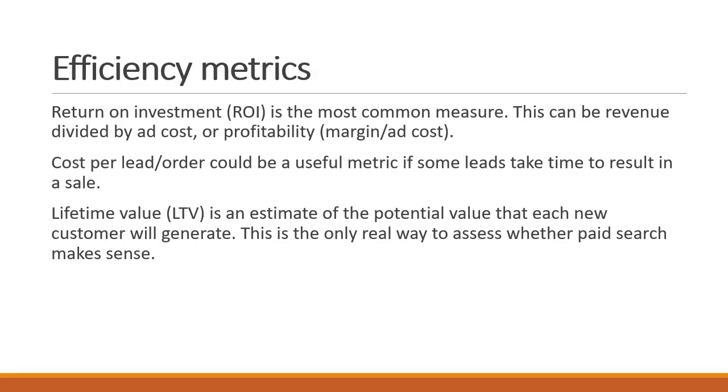What are our efficiency metrics? So our return on investment, our ad cost versus how much we made per ad, and then the lifetime value of a customer, as we talked about in chapter 1 of this textbook. So what's the potential value that each customer will generate over their lifetime?